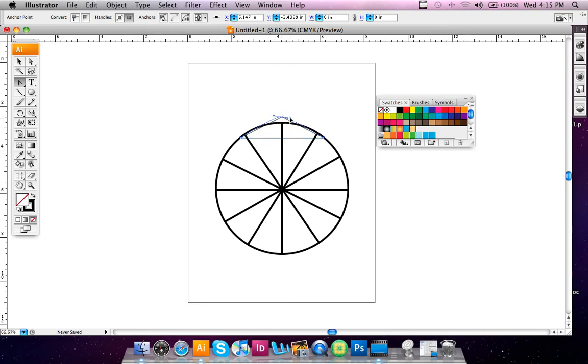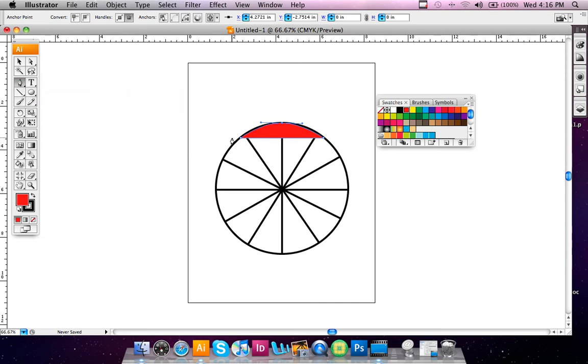You see I have my convert anchor point tool. I can bend this line. I'm going to go ahead and move this with my direct selection tool into position, and then I'm going to bend these lines so they're perfect. And now that line is up here in the black hiding a little bit, so I'm going to go ahead and fill this with red. There you go. You've just made that shape. Now I'm going to make the second shape.